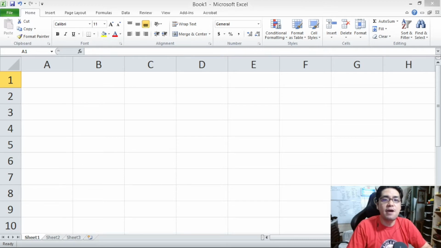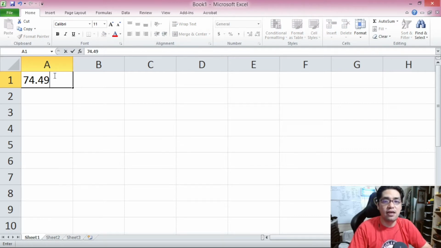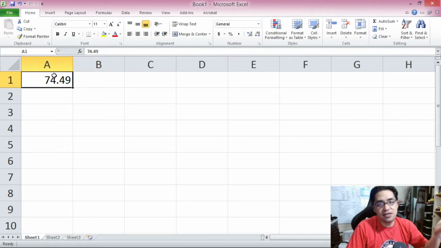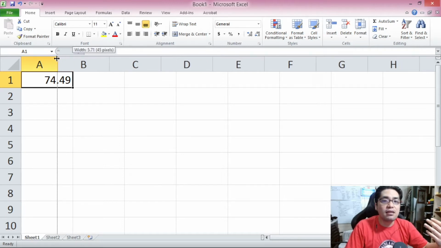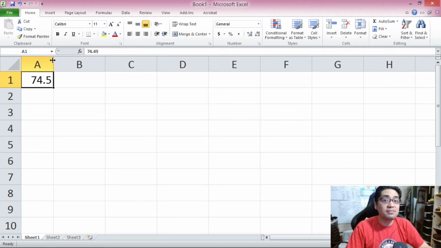Take for example, if I'm going to put here on this cell the grade 74.49. Let's just say this is the grade of a student. The grade of the student is 74.49. If I reduce the size of the cell, you will see there it becomes 74.5.